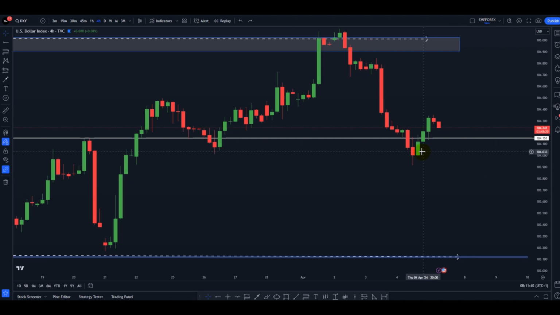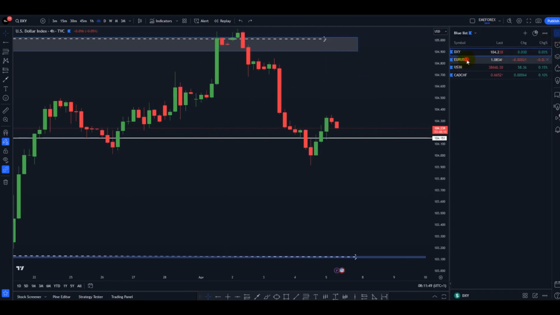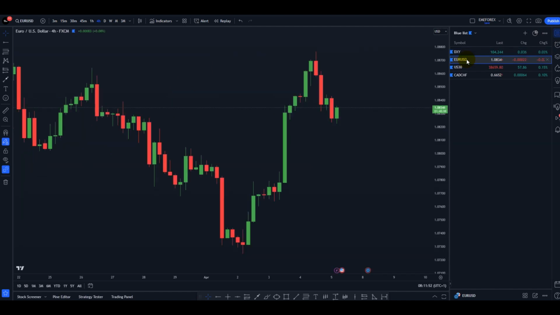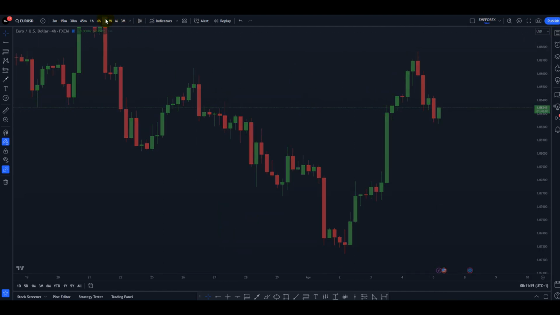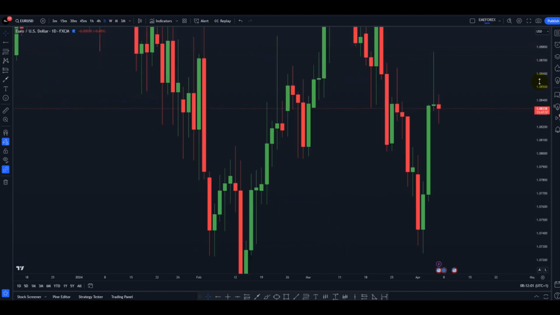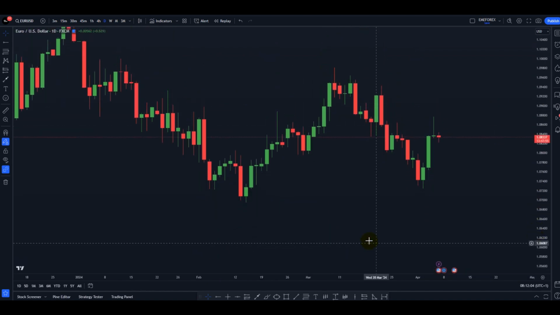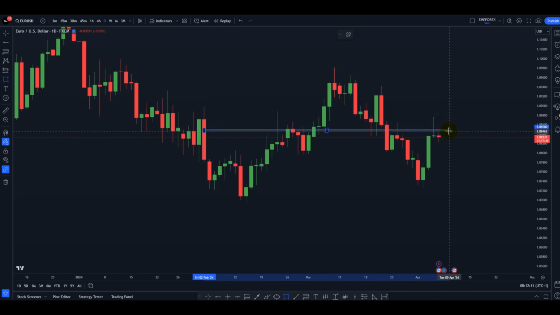So away from this, let's take a look at where we're going to see potential opportunity because of our speculations around this. So the first place to look at is Euro USD. This is my watch list, and we're going to quickly run through all of it. So Euro USD, that's the first on the menu with regards to what we're looking at on the DXY. Looking at the price action for the previous day, like I mentioned earlier, you can see this was the rejection from the highs on Euro USD.